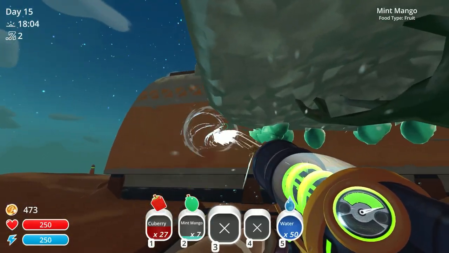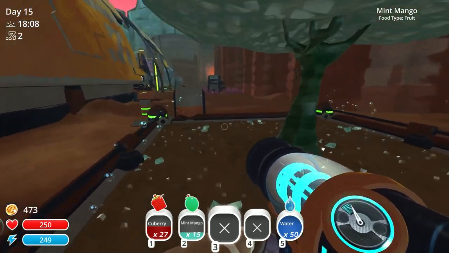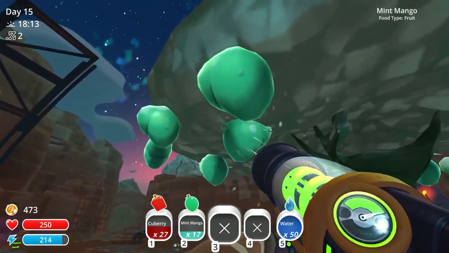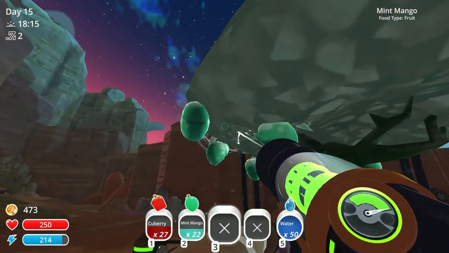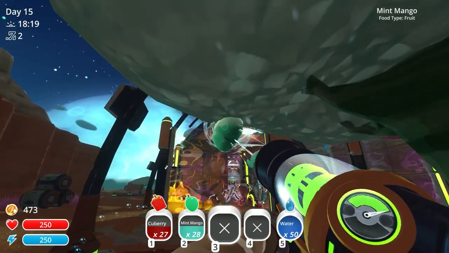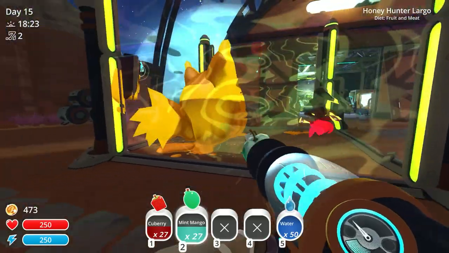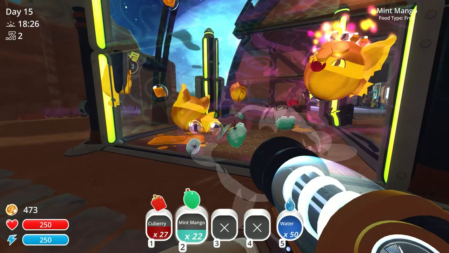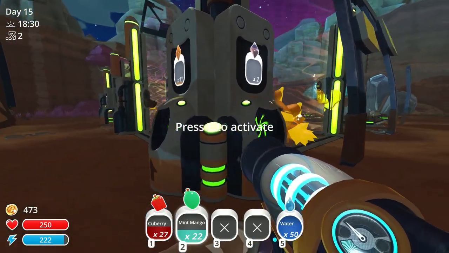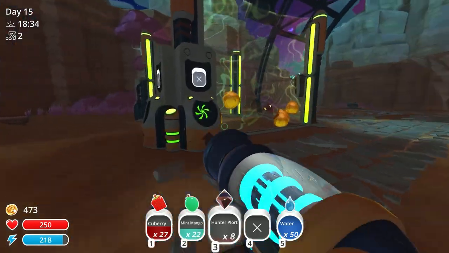As night falls on the farm in the far, far reach, we finally have mint mangoes. Unbelievable and amazing. Now we're going to grab those guys, we're going to grab these guys, and this should allow us to get everything up and running here for our honey hunter largos. All right, like so. Let's go ahead and feed. I'm going to make 8 of those guys right there, and then what we're going to do is go ahead and hit this collector. All right, look at that. All the plorts.